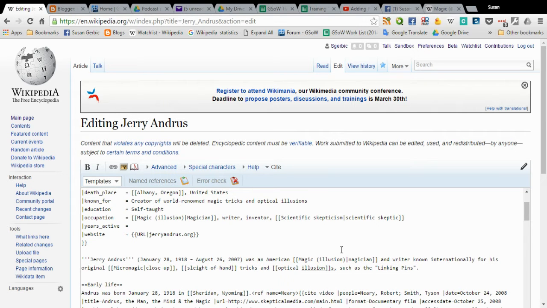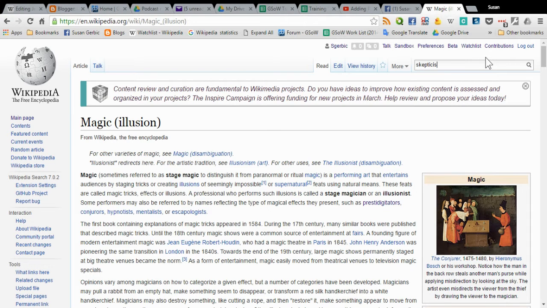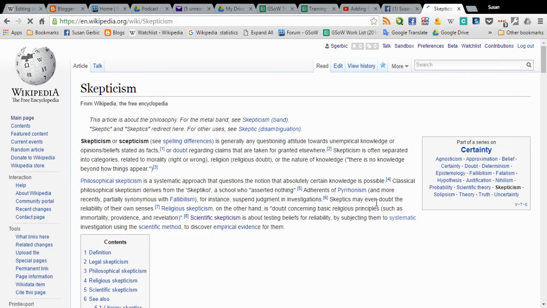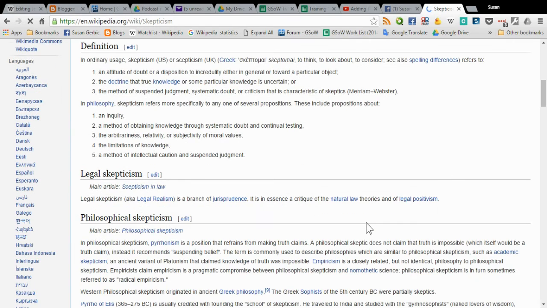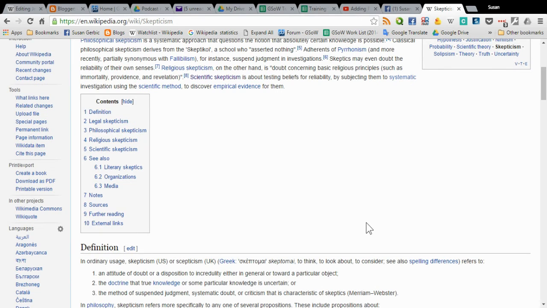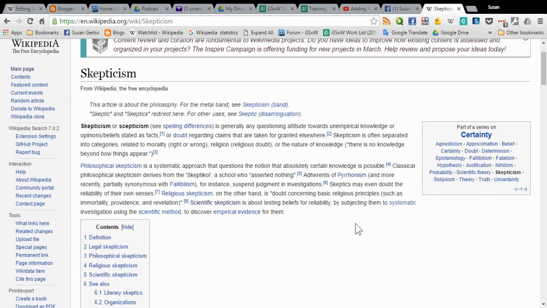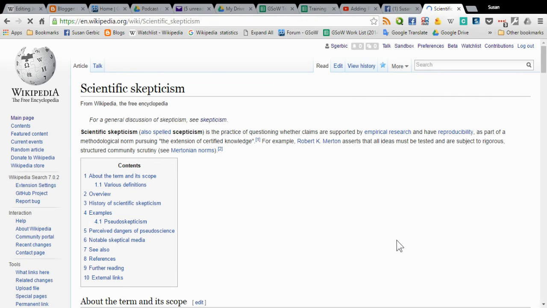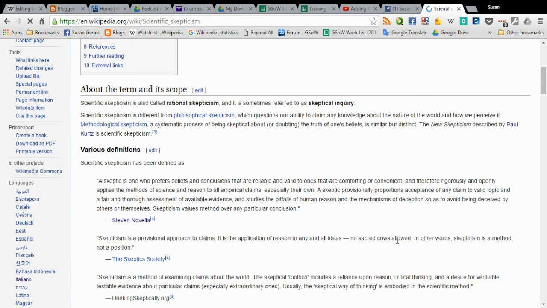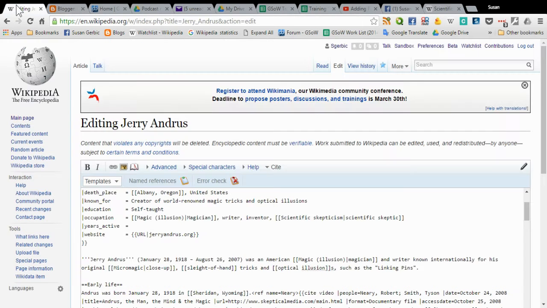I think this kind of makes sense. Oh, in GSoW, when we're referring to a skeptic or skepticism, we don't refer to just the normal skepticism Wikipedia page, because if you did, you're going to end up getting a Wikipedia page more on philosophy, Greek philosophers and things like that. That's not how we define ourselves in scientific skepticism. We go to the Wikipedia page for scientific skepticism. So we try to use this page right here when we're linking to the word skeptic in a Wikipedia page. It defines what we're talking about better.